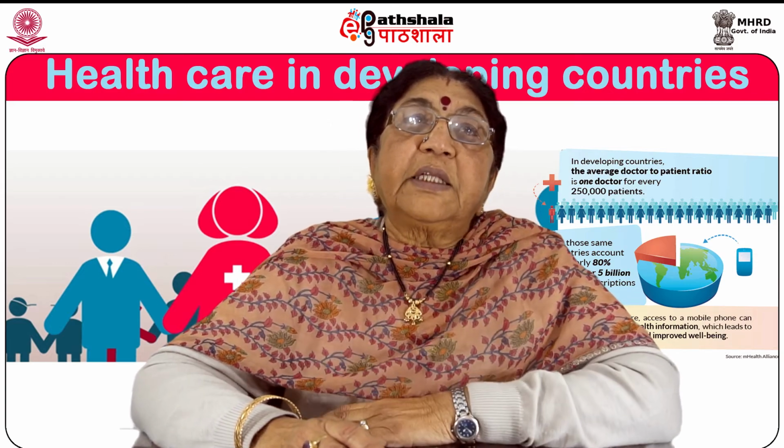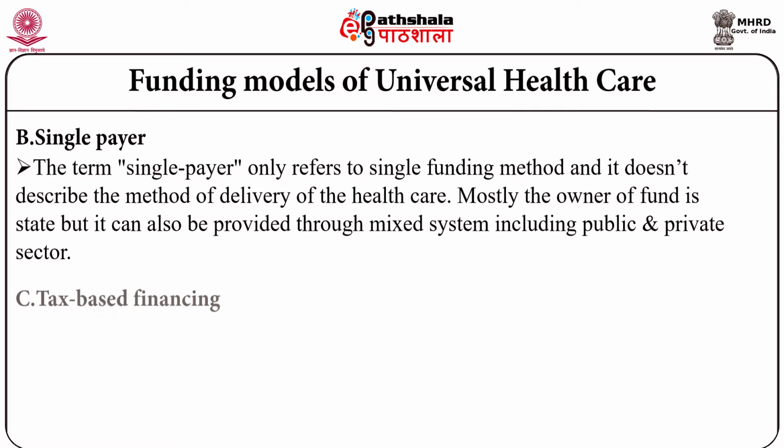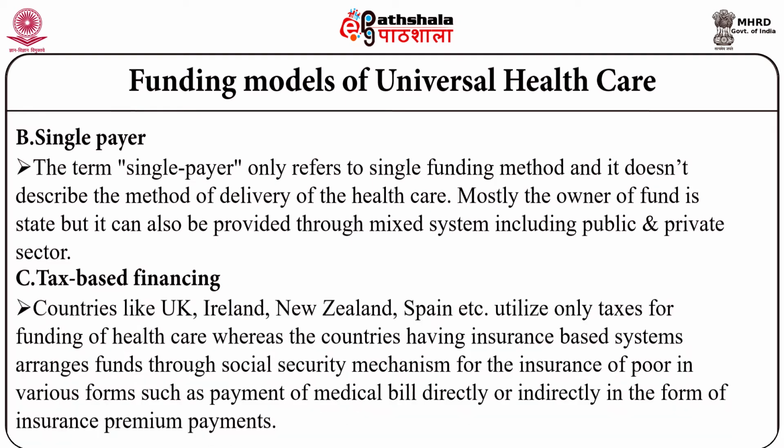Now we come to a different model, that is a single payer. This single payer is mostly seen in countries like Sweden and Japan, and the term single payer refers to a single funding method. It doesn't describe the method of delivery of healthcare, it only says where the money is coming from. So mostly the owner of the fund is of course the state, but it can also be provided through a mixed system including the public and the private sectors.